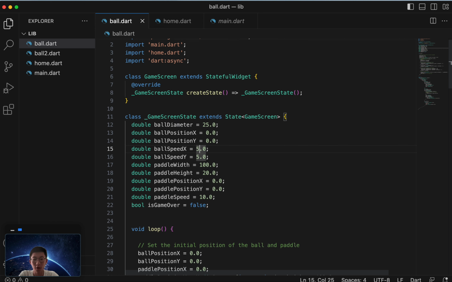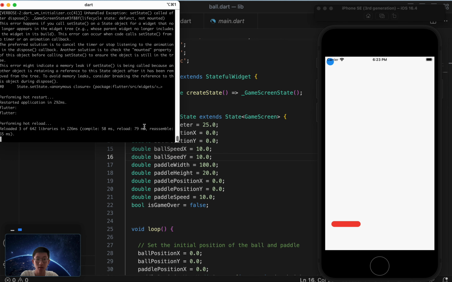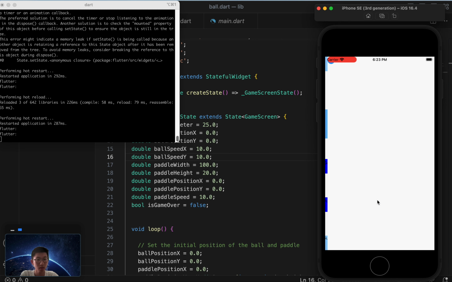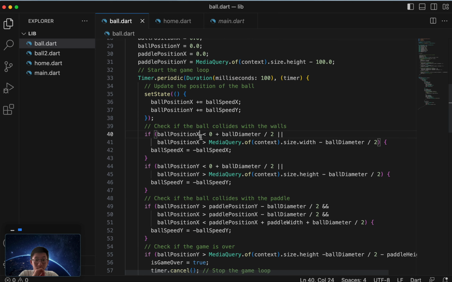Oh, that's because the thing is smaller. A trick to bypass that is either we can make the ball bigger, or we can make the ball just go faster, like maybe like that. Yeah, this should work. Oh, you know what, let's see. When the X is smaller than 0 plus that, or, oh okay.